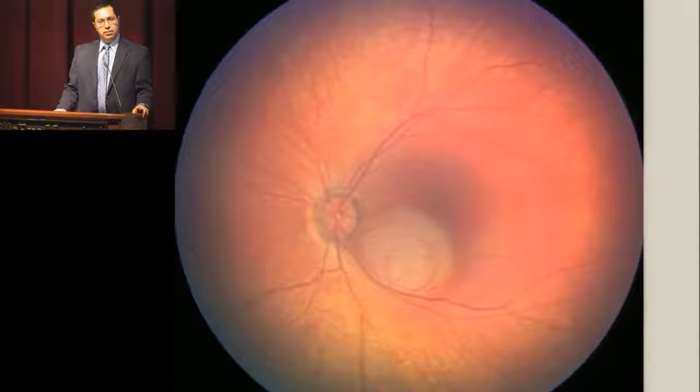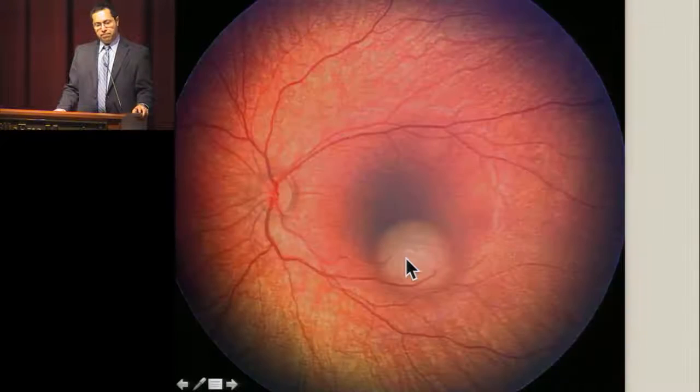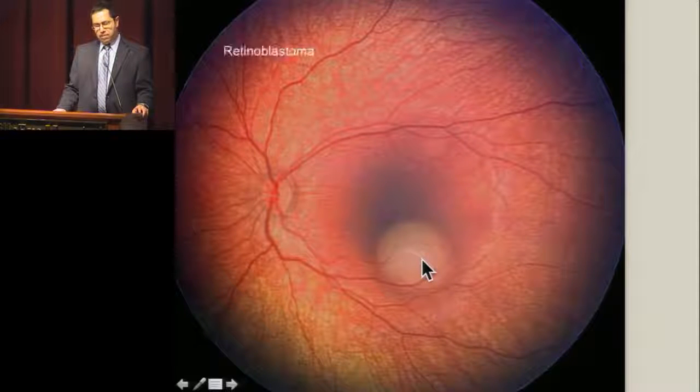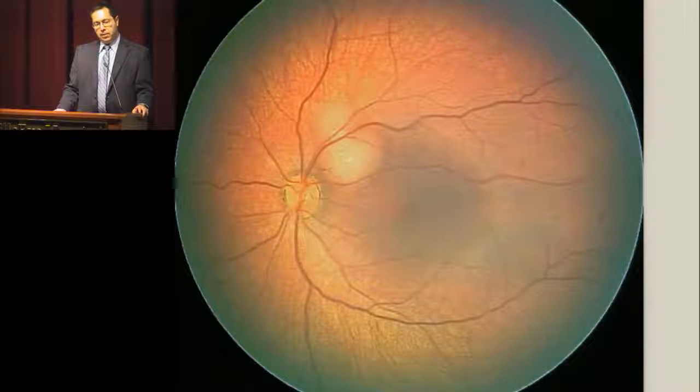This one, do you see any feeder vessels? There are actually these ones that go deep into it. Fluorescein angiography, of course, highlights this. This is another retinoblastoma. This one, smaller, but again, you can see these vessels. This is another retinoblastoma.